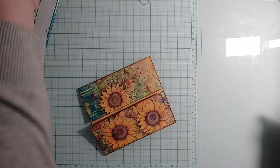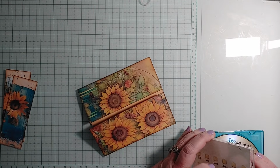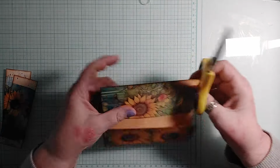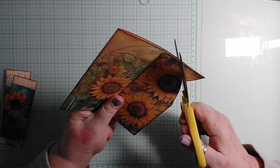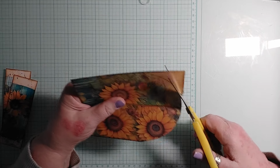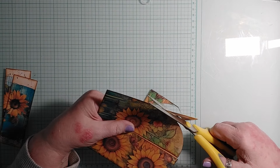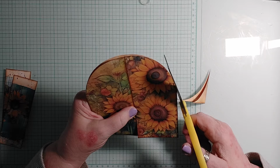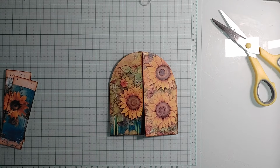Okay, and you don't have to do it. If you want to do it square, you can, but I just wanted to do something that looked like a window, so that's why I did it this way. So you're going to go around and cut on that line. Okay, so there you go. And that's an easy way to get that roundness there.